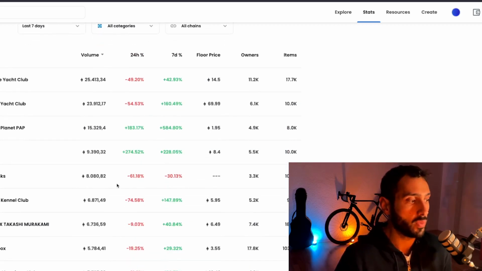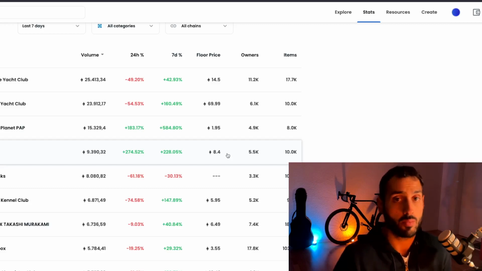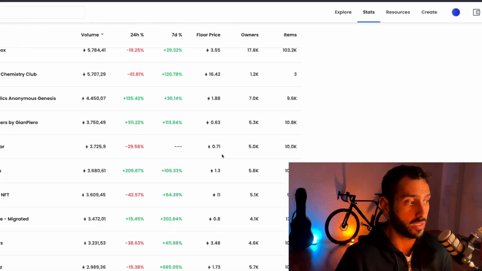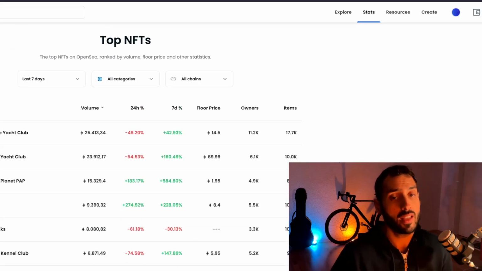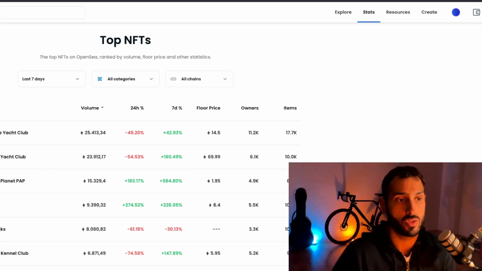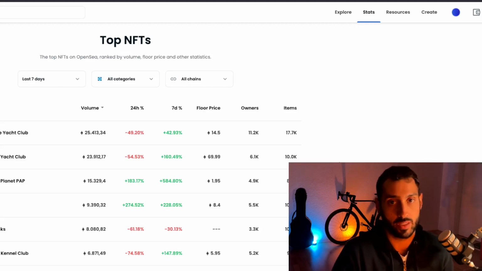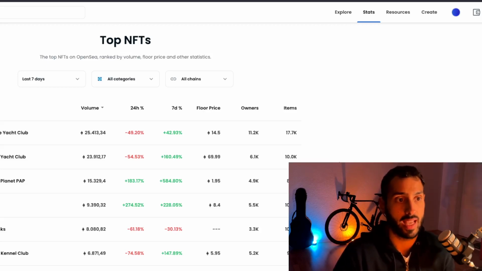So what happened with the Doodles? They increased in price a lot. Why? Because they are a semi-blue chip, or you can even call the Doodles a blue chip in their own right. And other bets as well that were cheaper started to pump as well. Now, another thing that I said is that a lot of alpha could be found in those OG projects that came out last summer that had a very good run up, but then somehow went out of fashion and people didn't like them. Now, I still believe that.